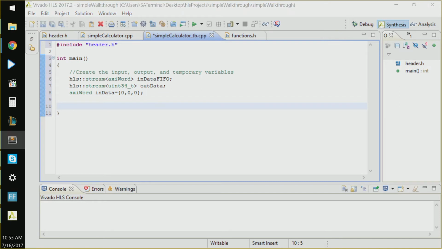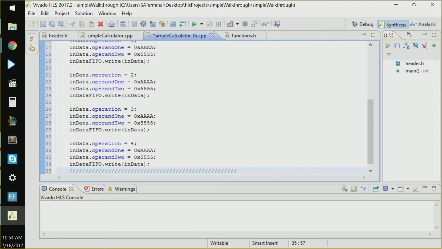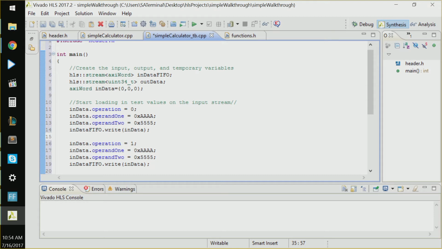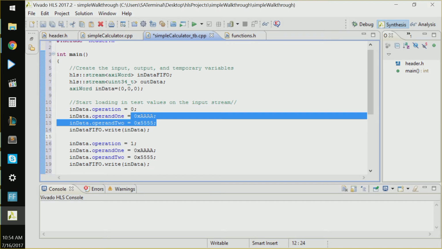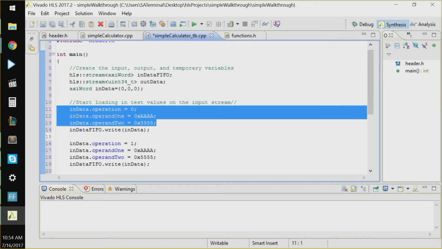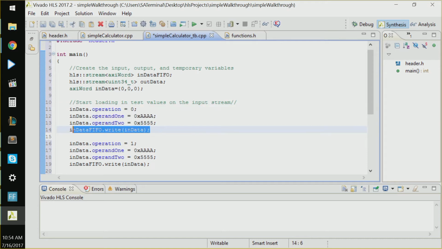The next thing for a simple test bench like this is to generate the information that we want to feed into the FIFO. We have 5 functions of the calculator, and we need to test all 5 of those. We need to test the addition, the subtraction, multiplication, etc. So to do that, we are going to assign each member of the struct the data that we need to get an output that we desire. If we're going to check addition, we'll assign 0 to the operation value, and random, easy to generate and easy to assess values for the actual addition. Once all of these values are stored into the struct, we then feed that struct into the FIFO that will be used inside of our simple calculator hardware to process the data.